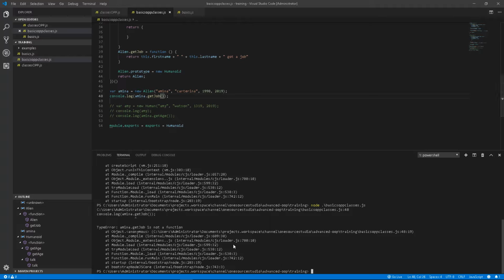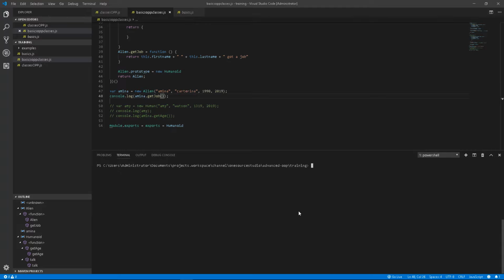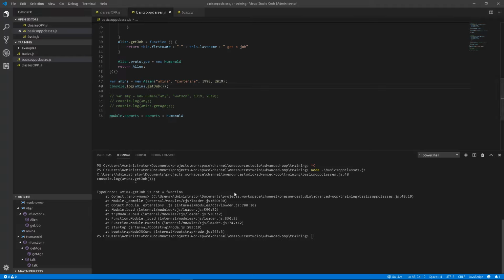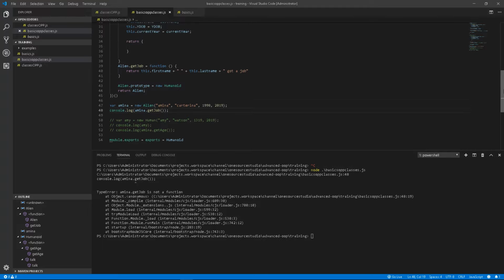Okay, what happened? Give me a second. It says amino.getJob is not a function.